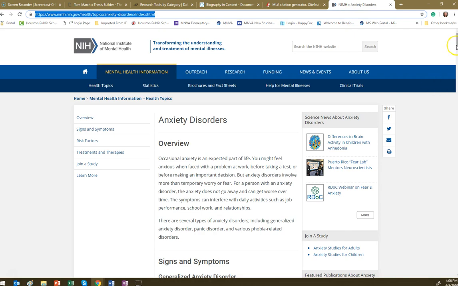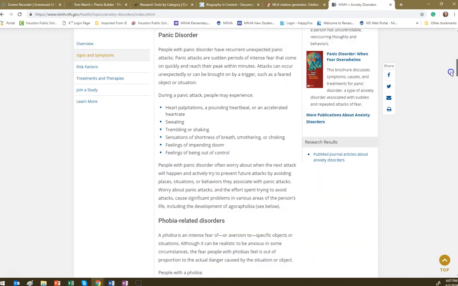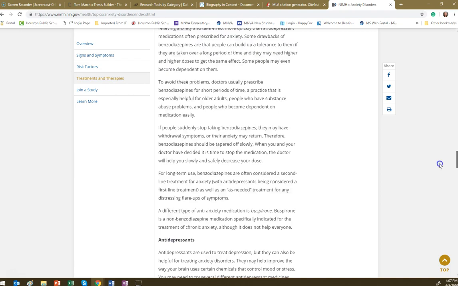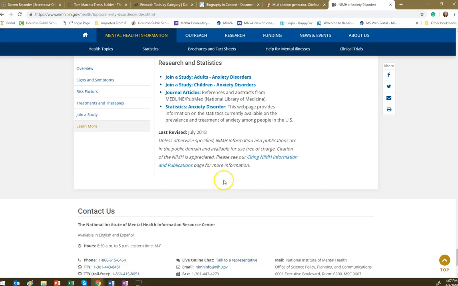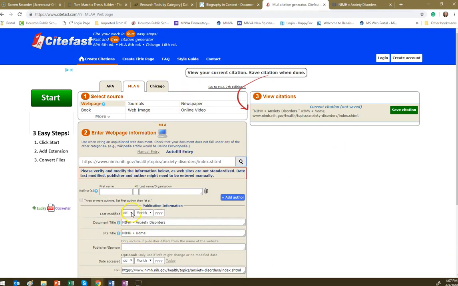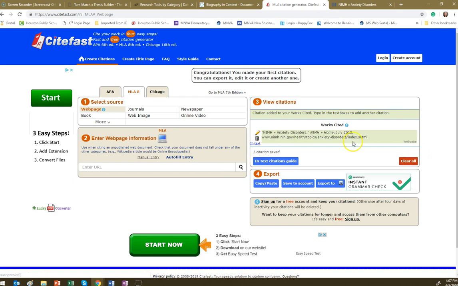And I don't think that there's any author. We looked at that before. However, there was a date that this was updated, which was July of 2018. So we do want to make sure that it is modified. So no date, but July of 2018. And then when I save the citation, it has that information.